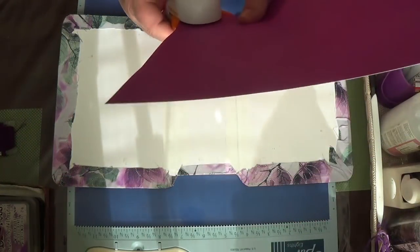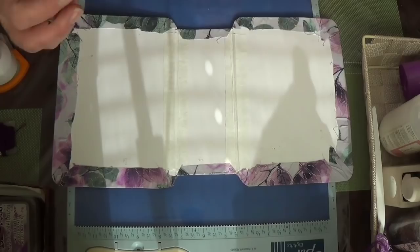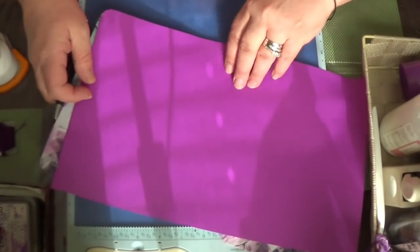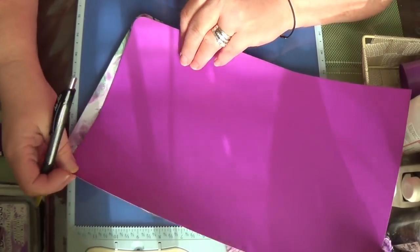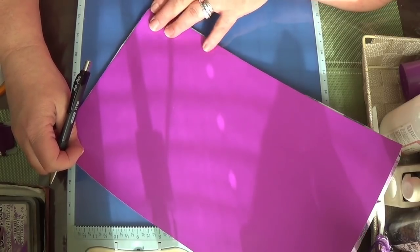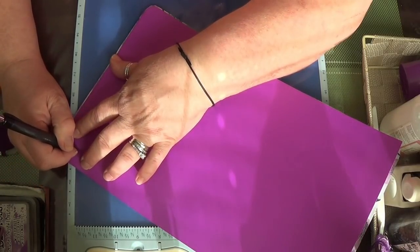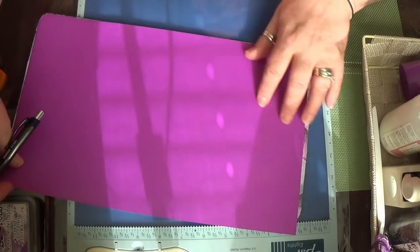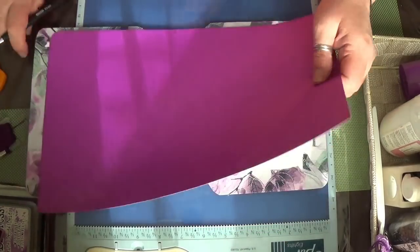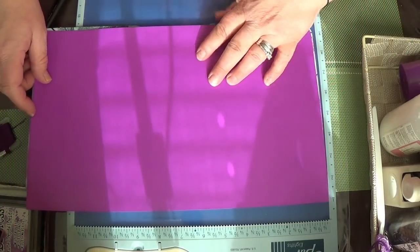So I'm going to trim this one. Get this corner trimmed and get my pencil here. And I'm going to measure how close I want to get to this edge. So about there. Oh my goodness, I think this is going to fit perfectly right across. Very thin paper though, so that's good. It's not going to bulk. Is it? Yeah, it's not going to bulk out my book so much.